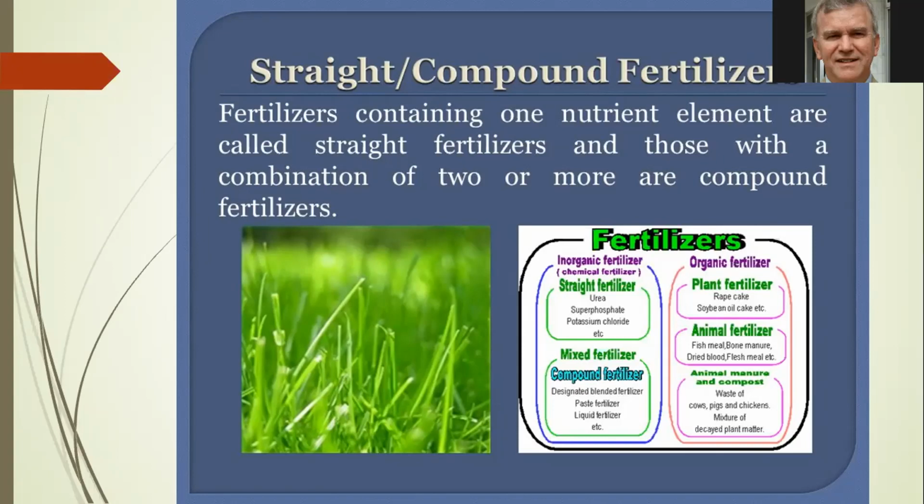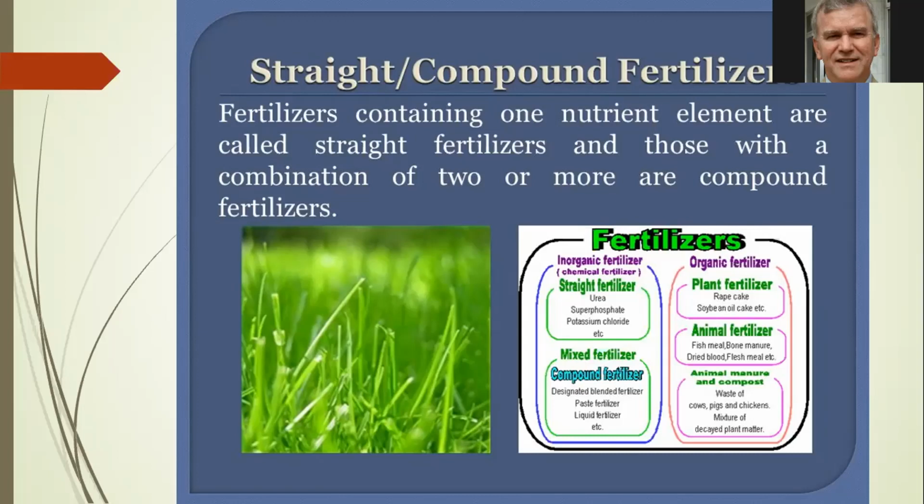Okay, if those appear singularly, like if urea is by itself, it may be registered or reported as 46-0-0. Or if it's superphosphate, it might be 0-42-0. If it's potassium chloride, then the K, potassium being represented by the letter K, it might be 0-0-30. Okay, something like that. So, when they appear as individuals, it's called a straight fertilizer. When it's mixed and you put them in combinations, it's then a compound fertilizer.